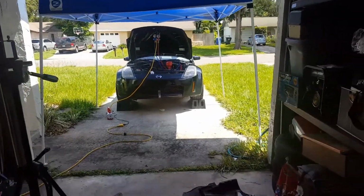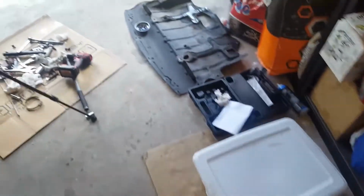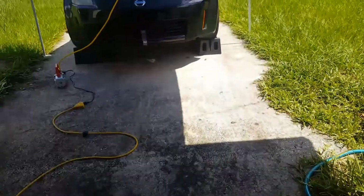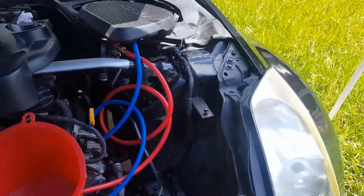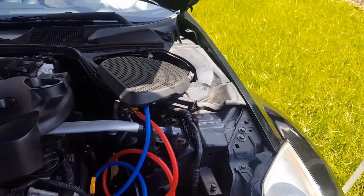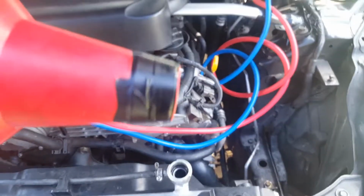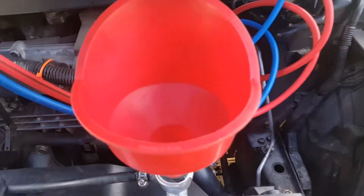Car's still going. Let's see, I have a timer here. 21 minutes left for the last and final purge. Once I start refilling it, I have to turn on the car and add the coolant lines.